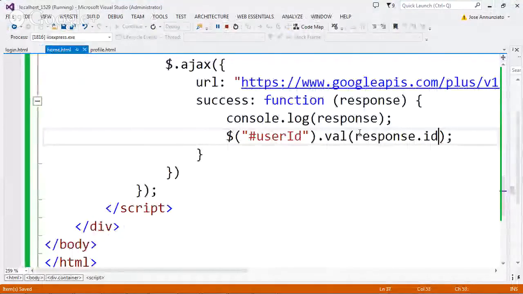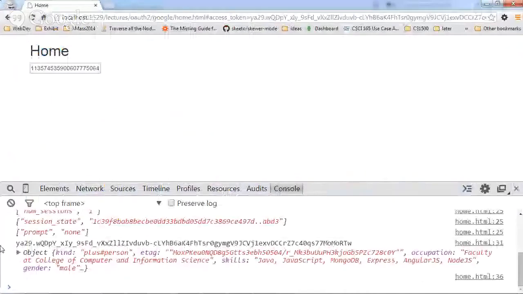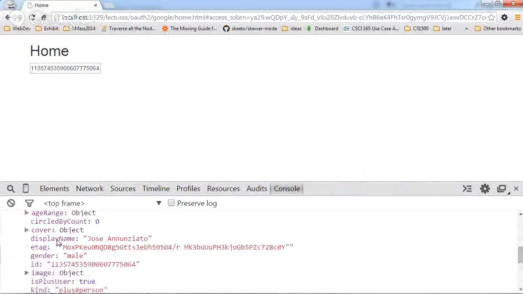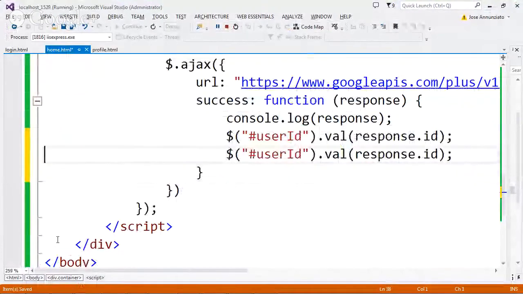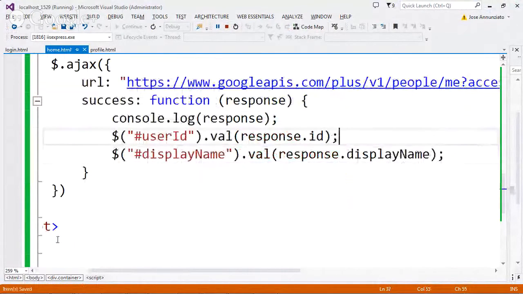I also want to extract maybe the full name. What else is in this object? The display name. So let's also add the display name.